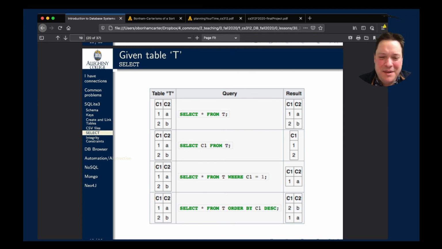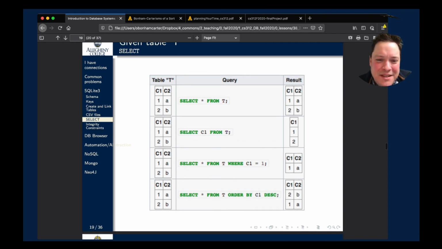Our queries were built out of these select statements. We were also able to add other constraints where we could order the output that came from our queries. But this is just an overview of what these select statements look like.